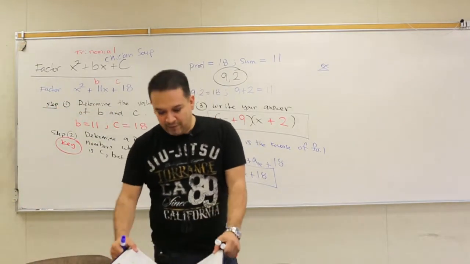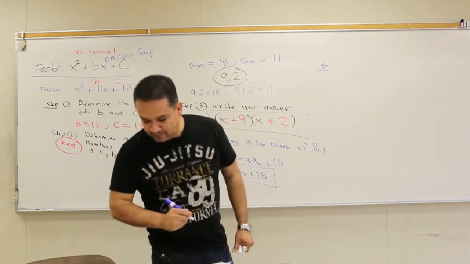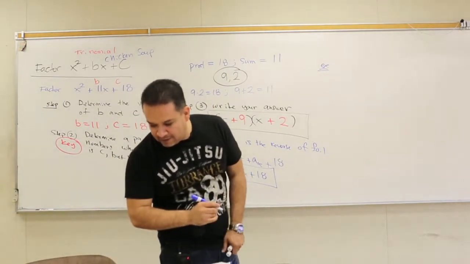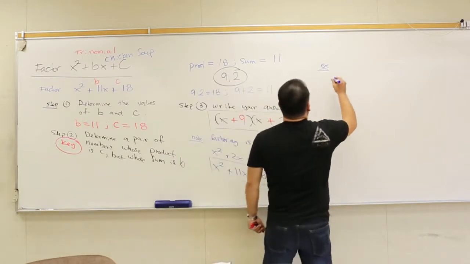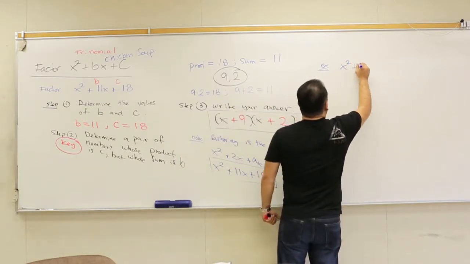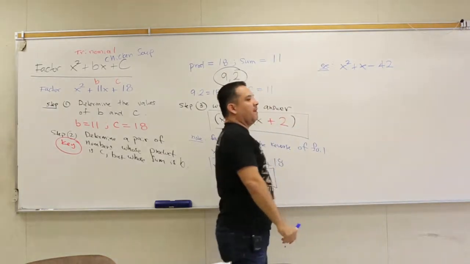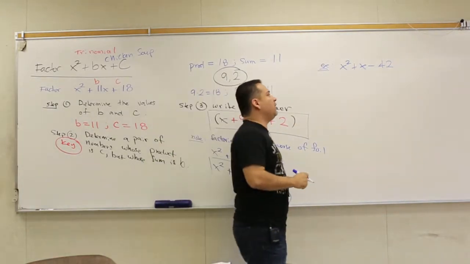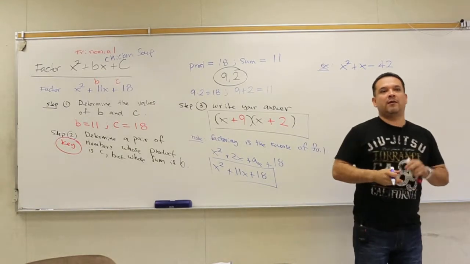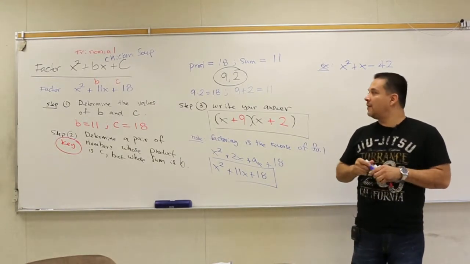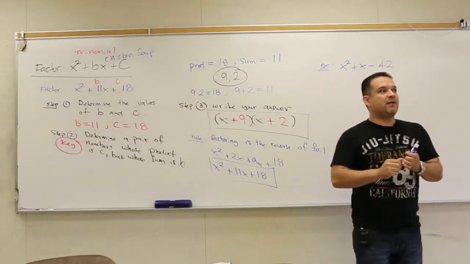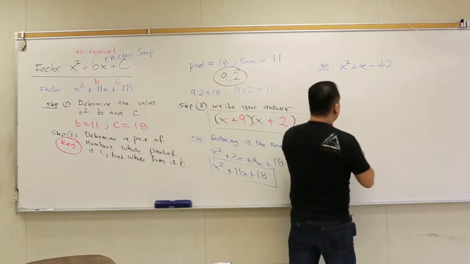All right, here we go. Let's see what you guys think of this. We're going to practice this procedure, ladies and gentlemen. So let's take a look, okay? This is all about your procedure. What's your first step? All right, what's the values of B and C? Let's go through this, right?